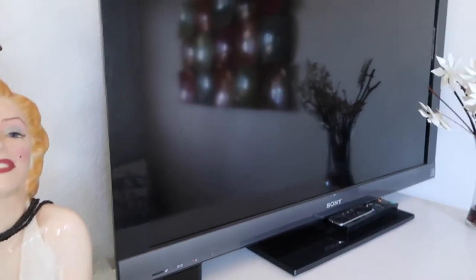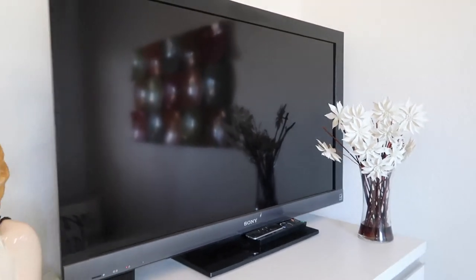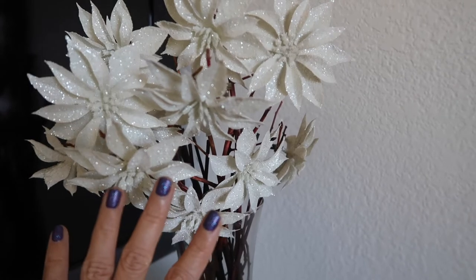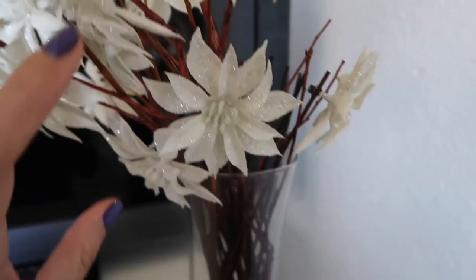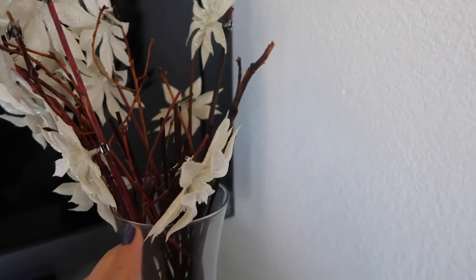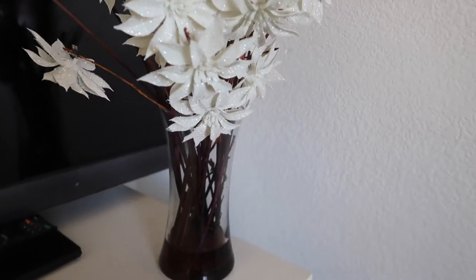There's also a giant TV here — we just don't have a place for it, so it's sitting here, maybe used once a month. These flowers I got from Amazon are actually Christmas flowers I haven't removed yet; they're clip-ons. Once the reed diffuser oil is used up, I'll store them away. For the diffuser sticks, I recycled branches instead of buying new ones — aside from saving money, it gives the vase a little more personality.